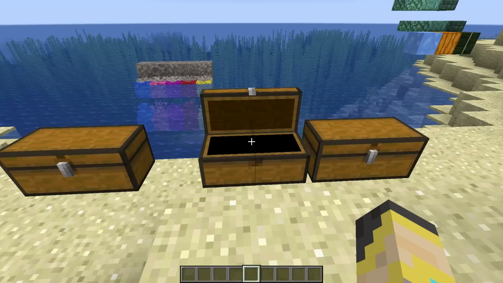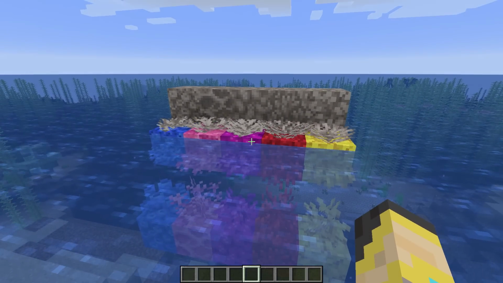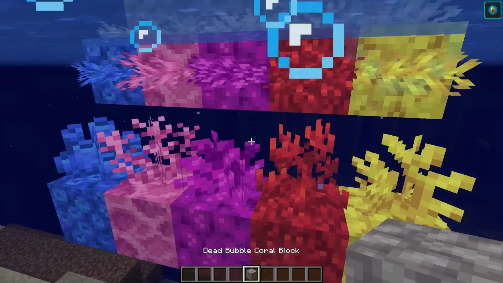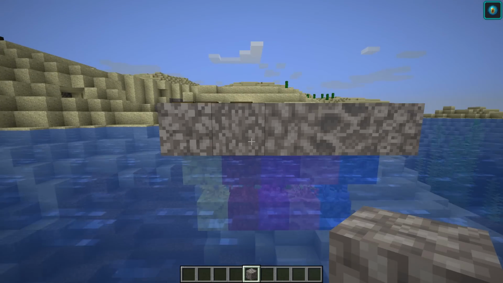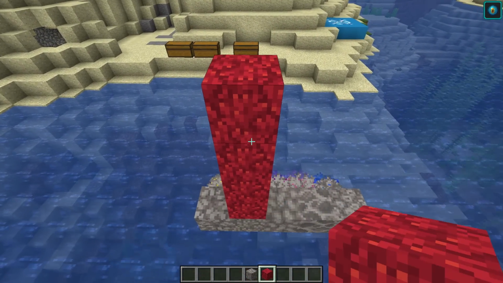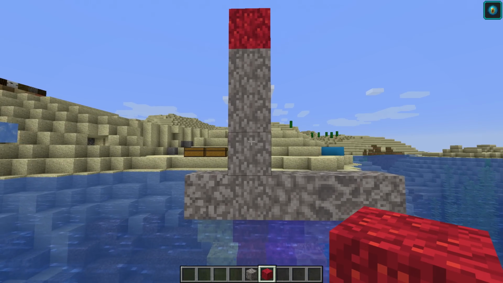Now, we're going to start today with coral. Coral is a new block that is added in the Update Aquatic. Now, there is dead coral as well as not dead coral. It looks just like this, and then the dead variants of each block are above the colored version. So if we take this fire coral, for example, and we go above the coral here, it will slowly die. Coral needs to be touching water to live.